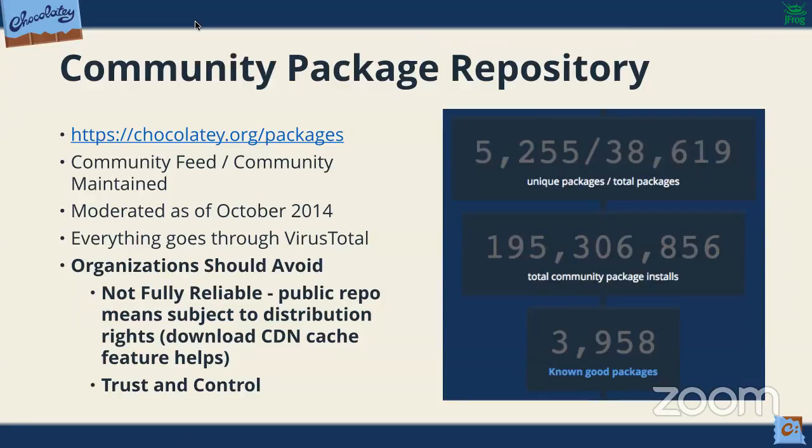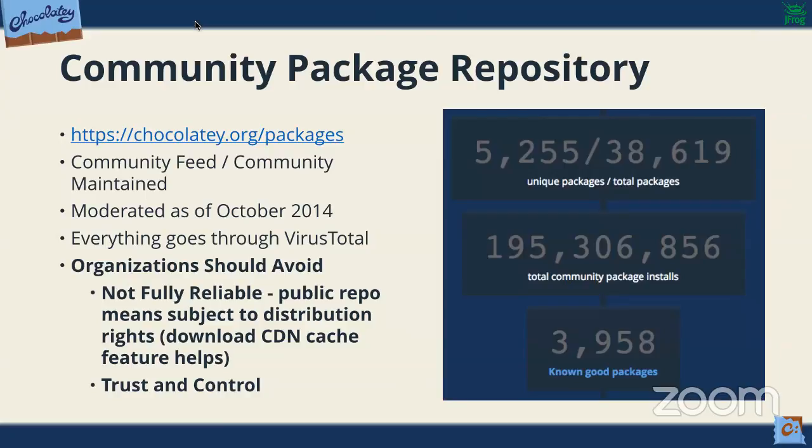So the community repository has a lot of packages on it. It's been up for about 6 years this month, actually, and it has gone through moderation for over 3 years. Everything goes through a lot of automation, goes through VirusTotal, where it's pushing the binaries and the packages up to be checked by 50 to 60 antivirus scanners. Even with all of that and all the safety stuff that goes into it, it just can't be fully reliable. Because it's a public repository, a lot of the packages don't get to actually contain the software they represent. They have to reach out to the internet to download that from the official locations at runtime.